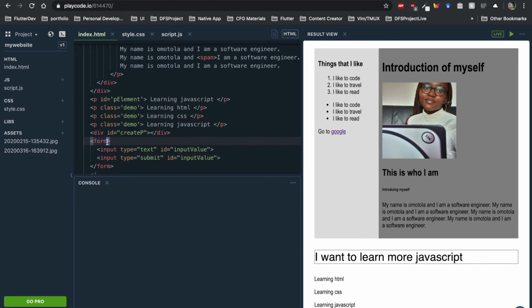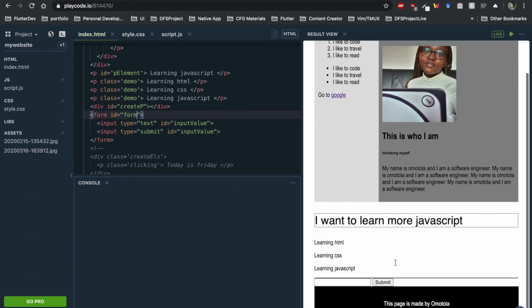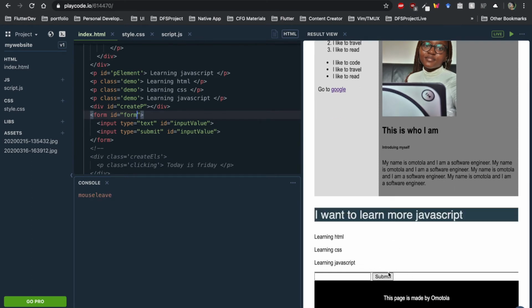Then we can give this form an ID of submit or an ID of form. And so this is the form that we have here.